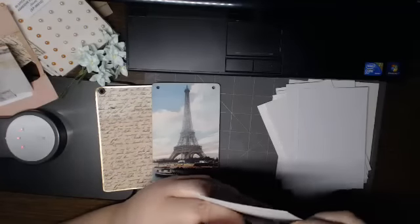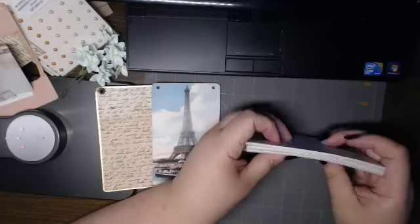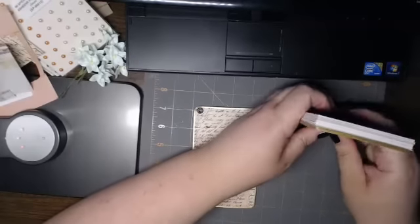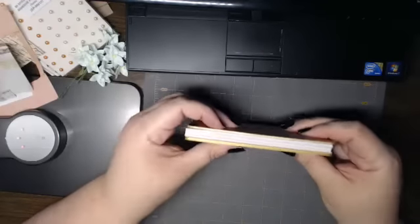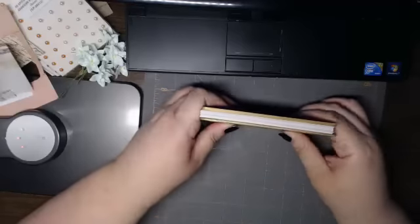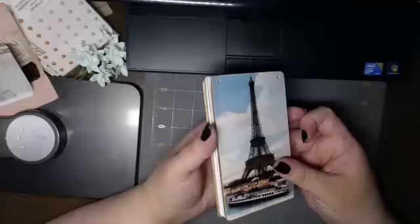There's an extra one — why would there be? I think that's a healthy amount of pages. I'll just dry-fit this and then I'll have to punch all the holes. This is when I wish I had that Tim Holtz tool — it looks like a screw turn. That's a healthy amount of pages; I don't think I need any more. I did notice something that my anal retentiveness is going to make me fix: the front and back covers are rounded at the top, and I'm going to round the interior tops too.